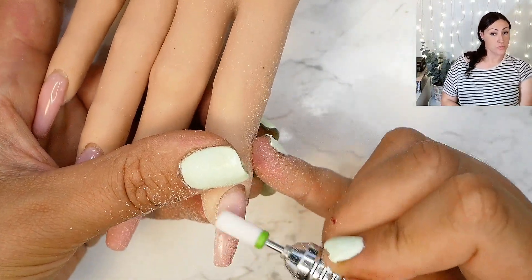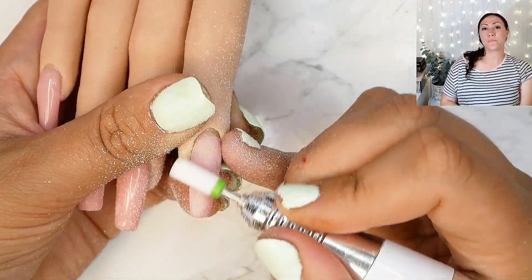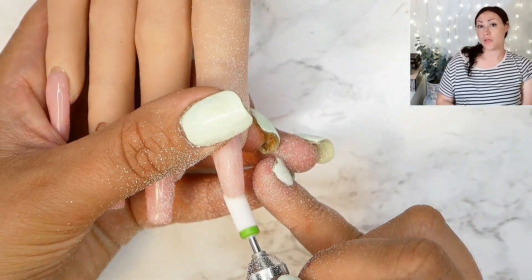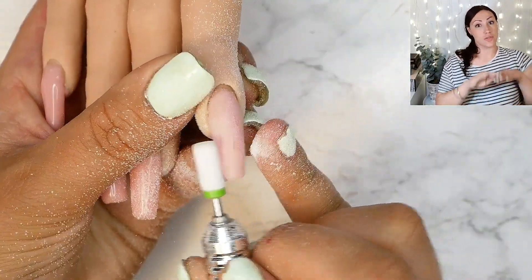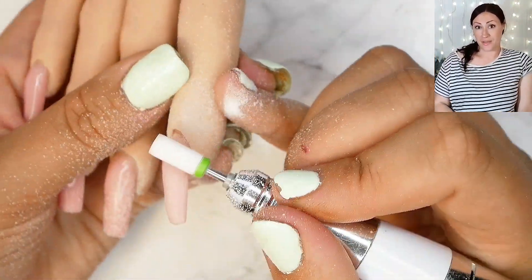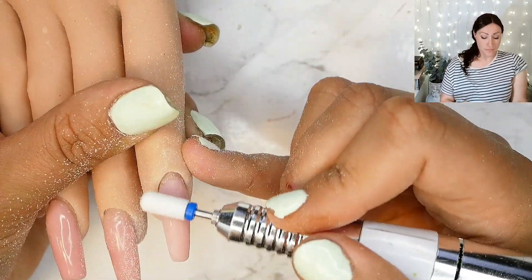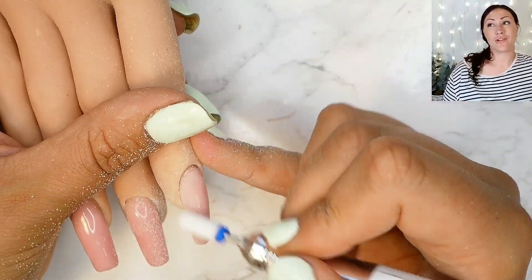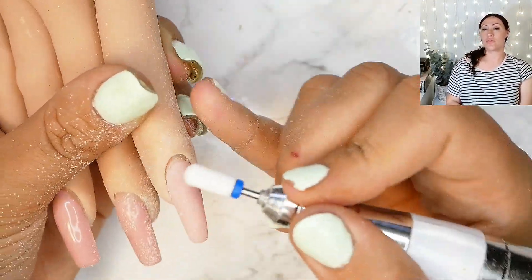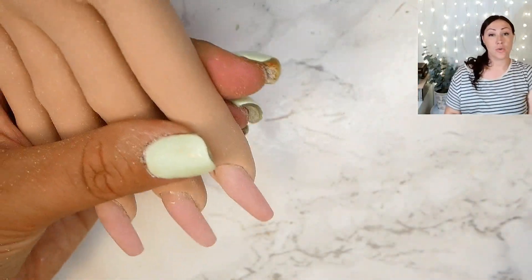I am going to use a coarse barrel bit but I'm going to be very, very careful because I just need to debulk it that little tiny bit. I'm going to come around the cuticles with that, then go over the apex and the upper arch and come down on the sides in order to give it that nice curve on top. I also want to thin out the free edge a little bit. If you're a beginner you can use a safety bit — that's the one with the round head. Then I'll go in with a medium bit just to go over the roughness after the coarse. I always go in with a hand file at the end just to refine the last shape because that will give you super control. Make sure that they are equal length.